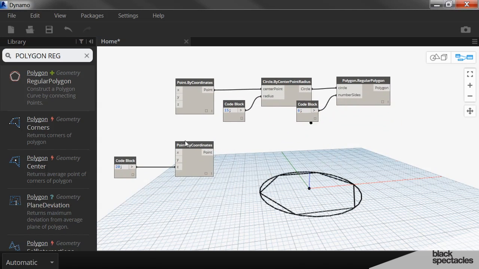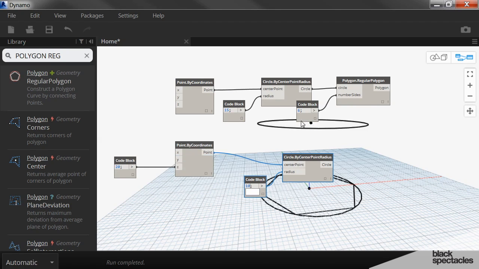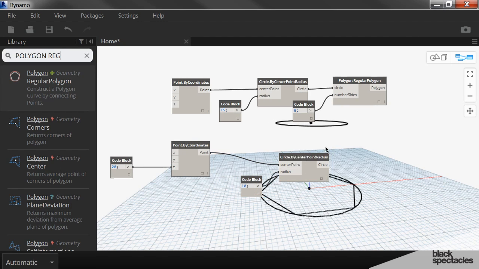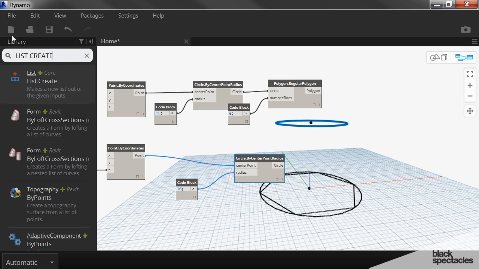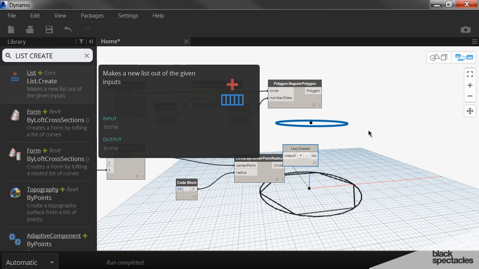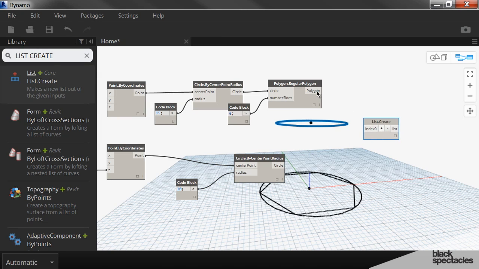The other part is going to come from down here, and we're just going to do a simple circle. And so I'm just going to copy these two nodes, Control-C, Control-V, and then I'm going to change it to 10, and then I'm going to have the center point go from the point that's up here at 20. So now I've got a circle at the top, and I've got a polygon down here at the bottom. And I'm just going to blend those two things together. We're just going to do a loft. We're going to create a list of those two items. So list create. And two items. So we plug the polygon into one and the circle into the other.